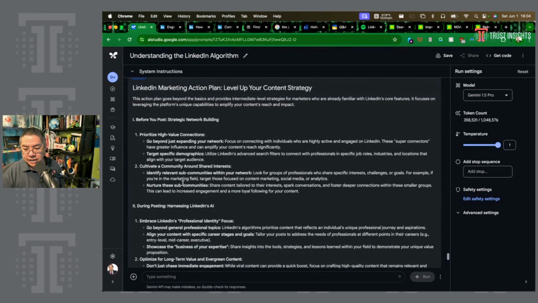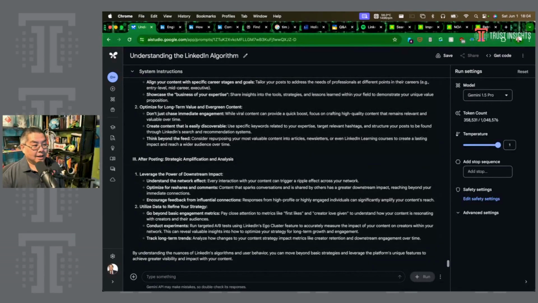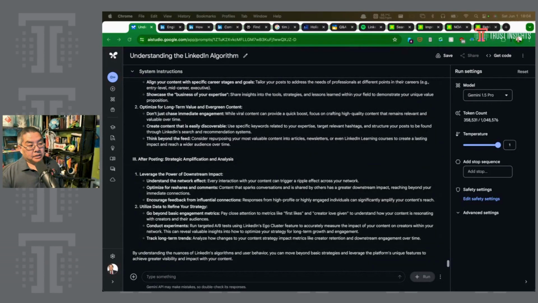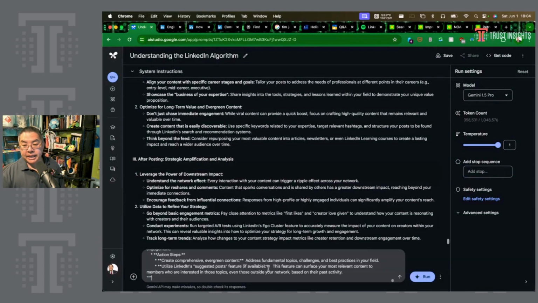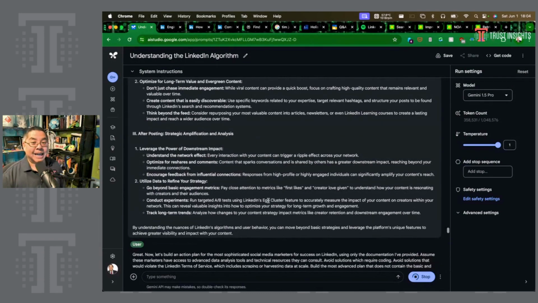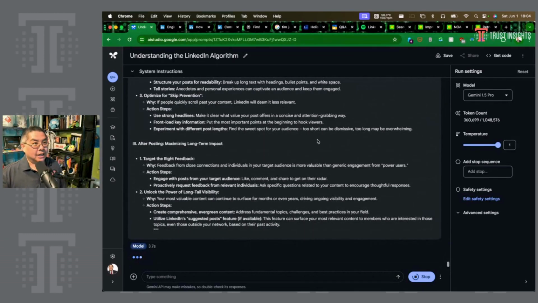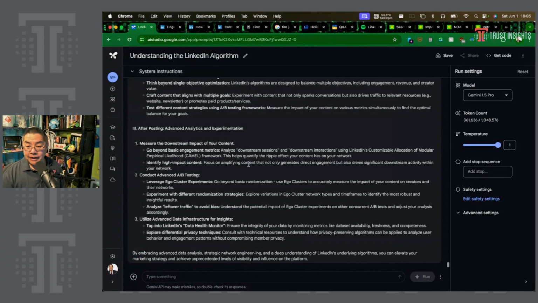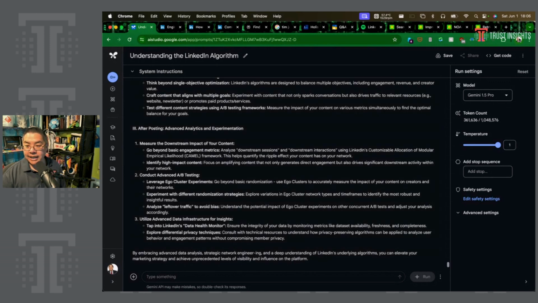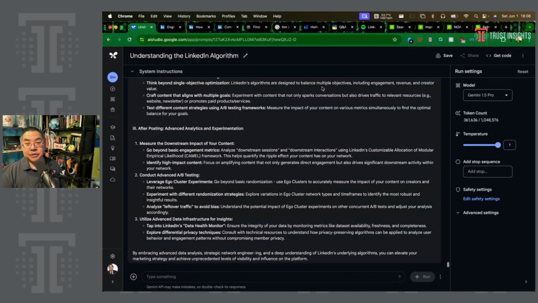So now we're prioritizing high value connections, communities around shared interests, building some evergreen content. That's not bad. I think that's a good intermediate plan. So now let's take it to the logical extreme, incorporate the beginning and intermediate stuff, and say, build the advanced plan. Build a plan that is super advanced, where we already know the basics, we already know the intermediate, and we're doing all the things that we should be doing. Build the big plan. Okay, so we've now got our advanced plan that contains all of the big, heavy chunks of stuff from LinkedIn's algorithm.